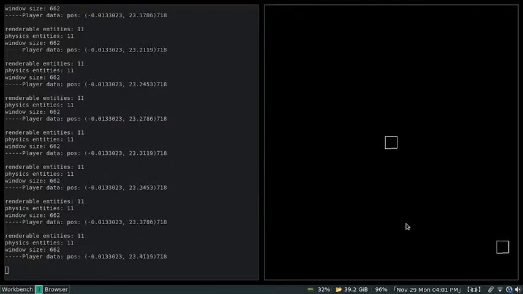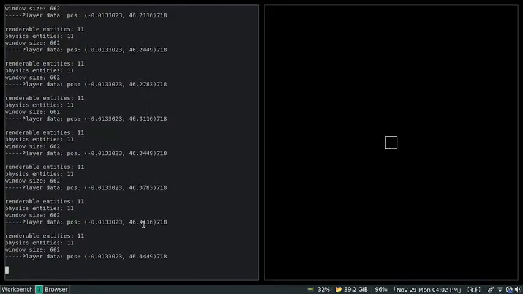One thing that I have a question about is why is there 718? Oh, wait, is it because I inserted the player data between window size? Okay. Well, anyway, there seems to be no slowdown at all.